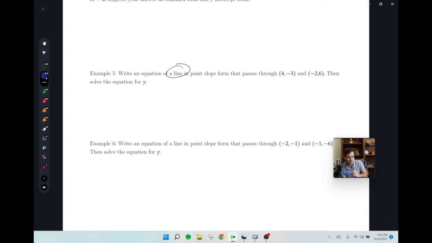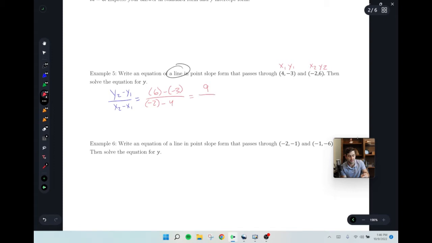Well, here we go. y2 minus y1 over x2 minus x1, right? Same old formula. Let's go ahead and label x1, y1, x2, y2. Plug them in with parentheses every time. I don't care if it's positive. Use those parentheses, please. I'm begging you. I'm not going to count it wrong on your test, but you have such a better chance of getting it right if you use the parentheses. Negative 2 minus 4. So that's going to give me something like 9 on the top and negative 6 on the bottom, which is going to be something like negative 3 over 2. And what is that? Did we find a line? No, we just found our m, or our slope.